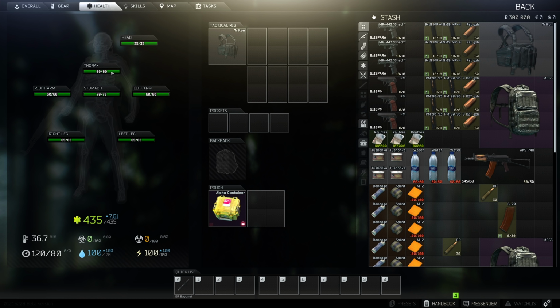I know this is a ton of information, but we're trying to cover everything in a fast, concise manner. So I think that's everything I want to talk about for the health screen right now. One last thing is that you can see your total health here, 435 out of 435. This is just your total health, and it's a fast way to see how hurt you are. For example, if you're at 200, you know you're roughly around half health.